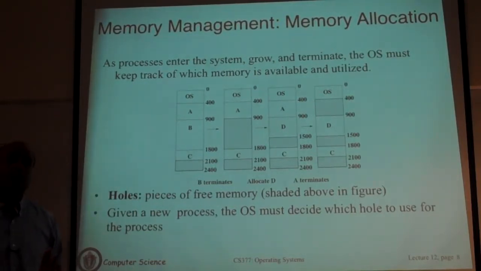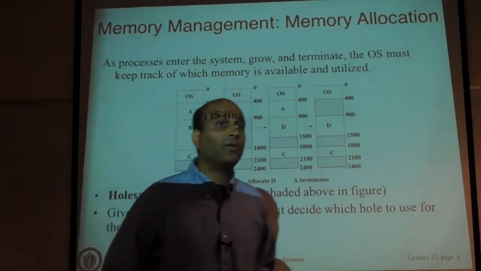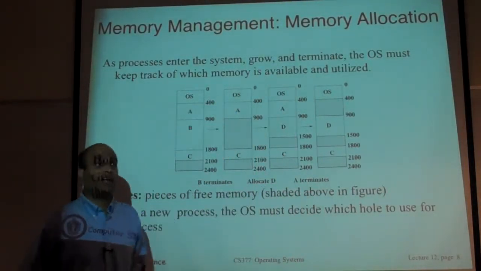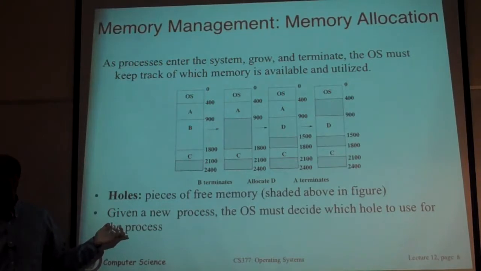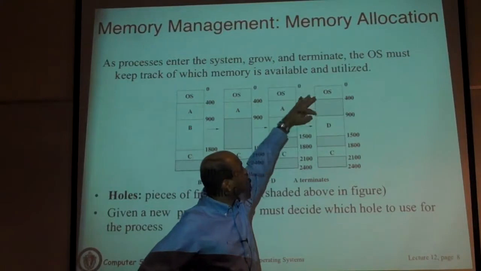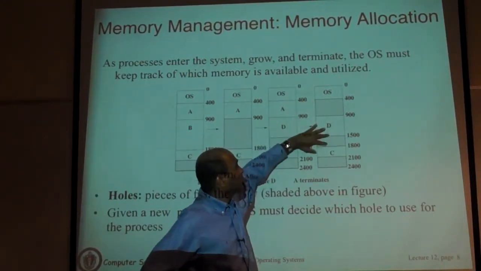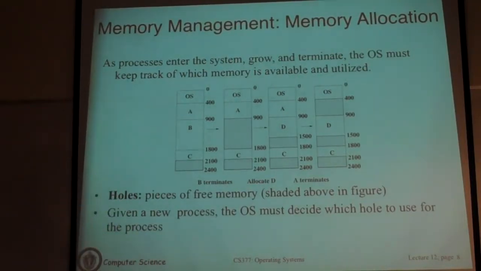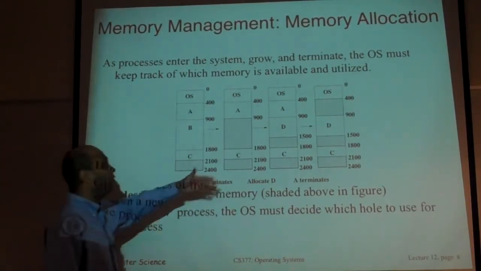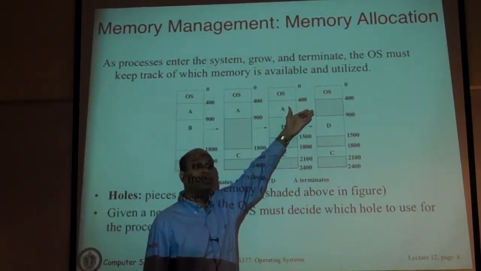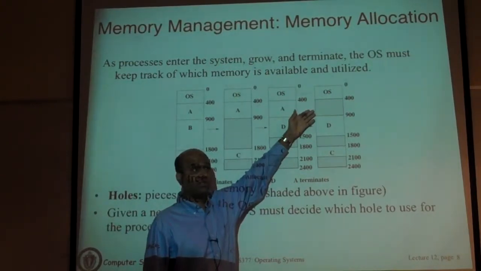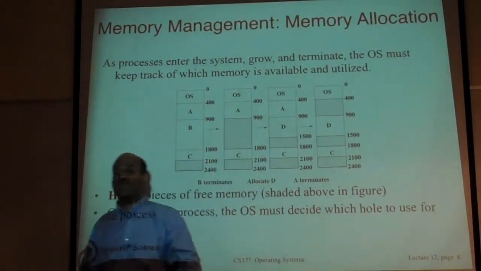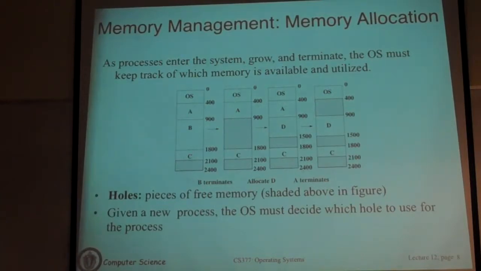So as far as the OS is concerned, whenever a new process comes in, it needs to find a hole that is large enough to accommodate that process. That's how it's going to fit. So you basically have to maintain a list of holes. This one is 500 words in length, this one is 300, and this one is 300. So if a new process comes in and says, give me a region in memory that's 400 words long, you have to scan the holes and pick one. In this case, this is the only one that can accommodate it, for instance. So that is what the OS will have to do as far as memory allocation is concerned.